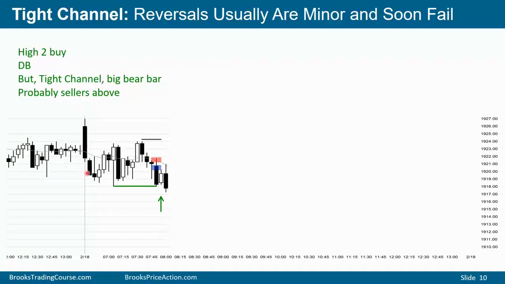We had 3 bear bars here. We only had 2 bull bars and 2 bull bars here. Now we're starting to get a series of bear bars. The bears might be gaining control. I'm not opposed to taking that buy. If you did take it, you get out on a stop below the low of the double bottom right here with a loss.